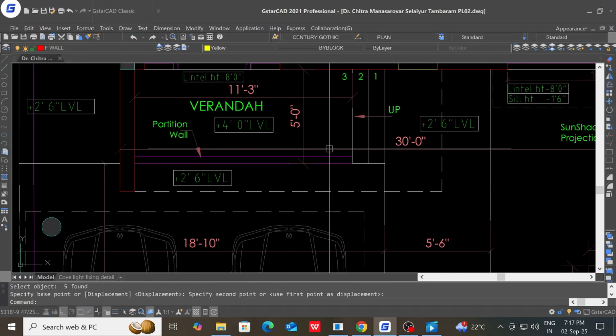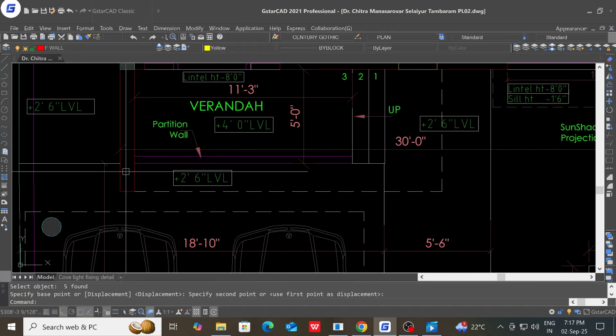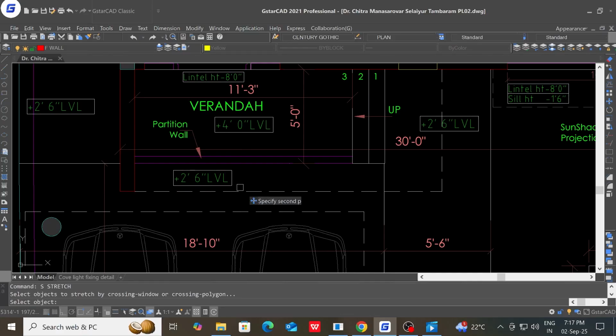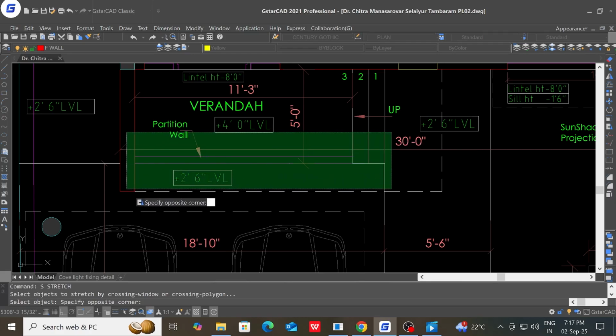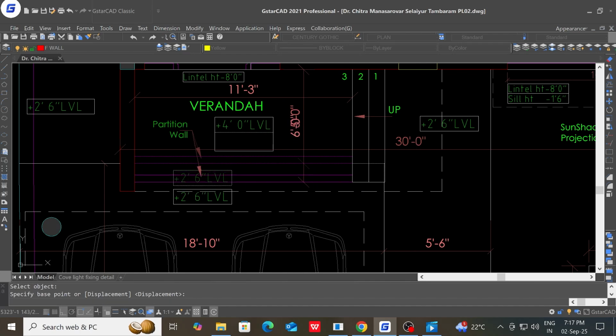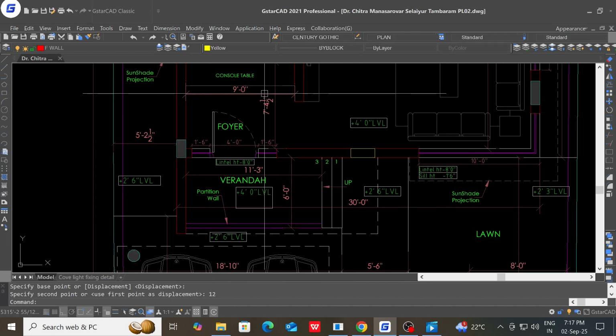Then as you go inside, I find the veranda to be a little bit narrow for this size of house, and we have got 21 feet 7 inches up to the gate. So we have utilized the front a little bit, the width of the compound wall also, by placing the gate outside, sliding. So that is what we generally do. That is also one good thing. So we have enough space. I would like this veranda to be widened a little bit, if not 1 foot, at least 6 inches. So let me put 1 foot. House of this size, at least you should have a 6 feet veranda, right?